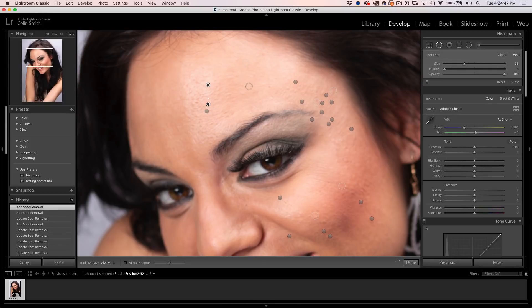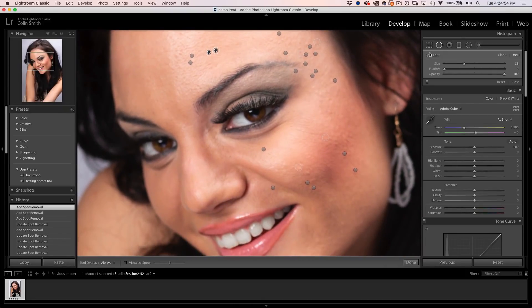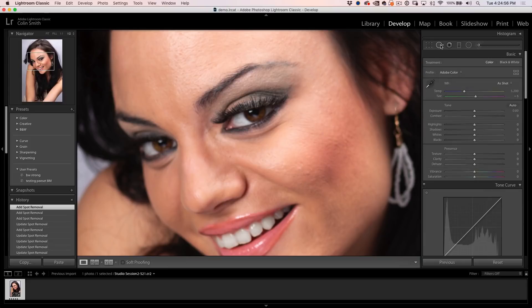Let's do just a couple more spots here. That's looking good enough. Now let's have a look at one other thing. Tap away to close the tool and go to our basic tools. We've got rid of the spots, but we've still got some little creases — a lot of that is because the dramatic lighting is bringing that out. A new feature inside Lightroom and Camera Raw is Texture, and we can use negative texture to smoothen skin. It works really well.